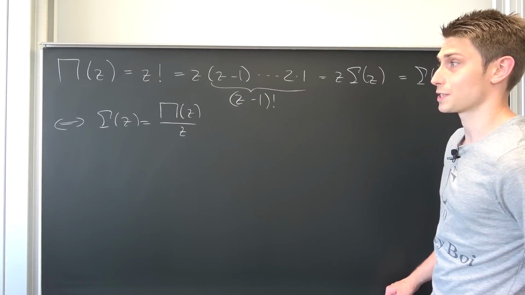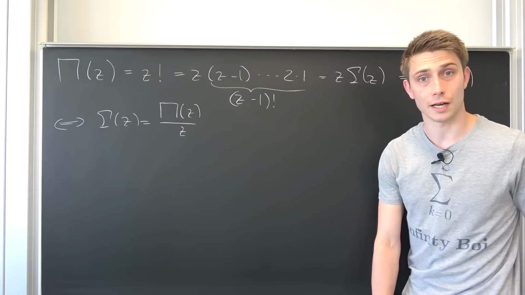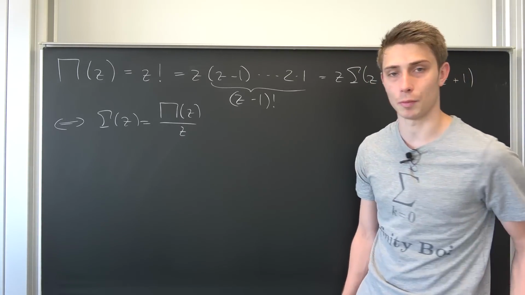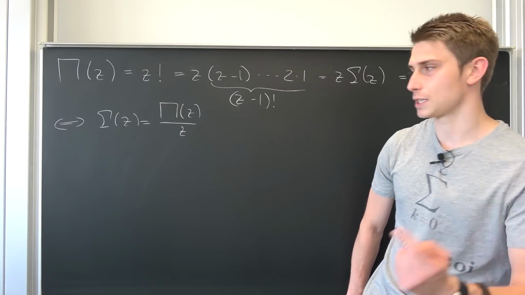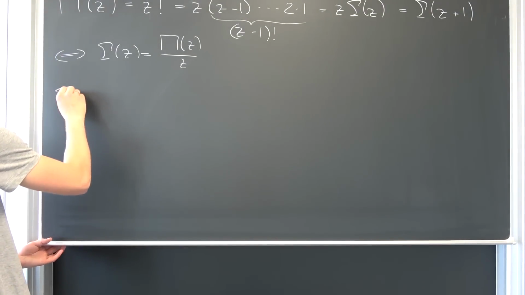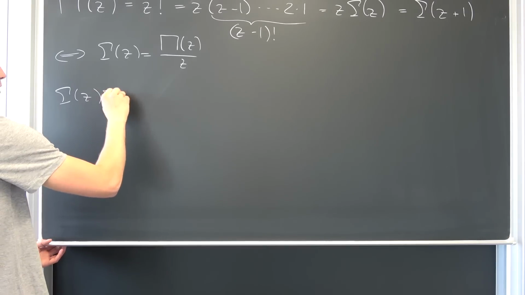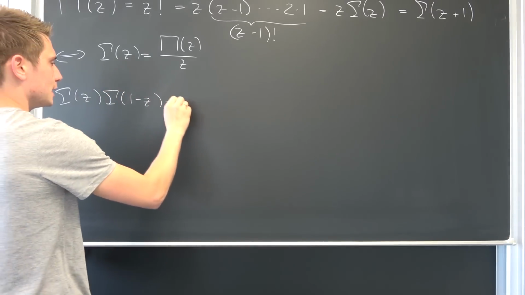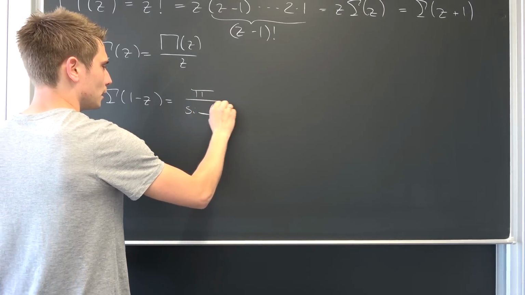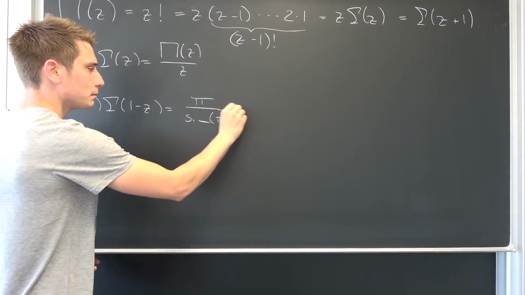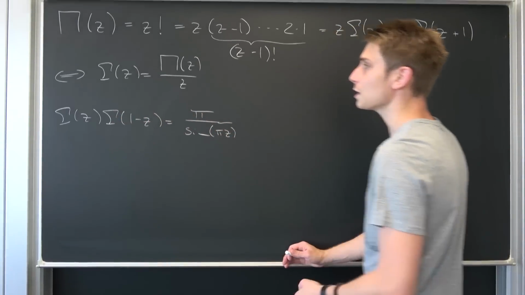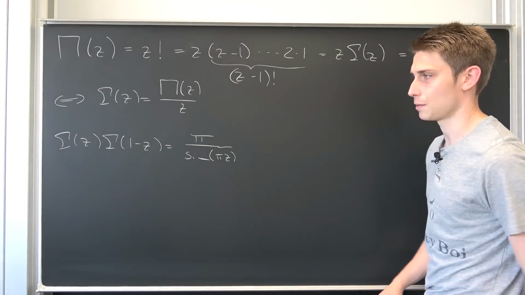We can make use of some of them because, for example, we have Euler's reflection formula. Euler's reflection formula, I'm terribly sorry. What does it look like in a normal case when dealing with the gamma function? Well, we have that gamma of z times gamma of 1 minus z is nothing but pi over sine of pi times z. Okay? Now we can define this right here analogously using our pi function up here.